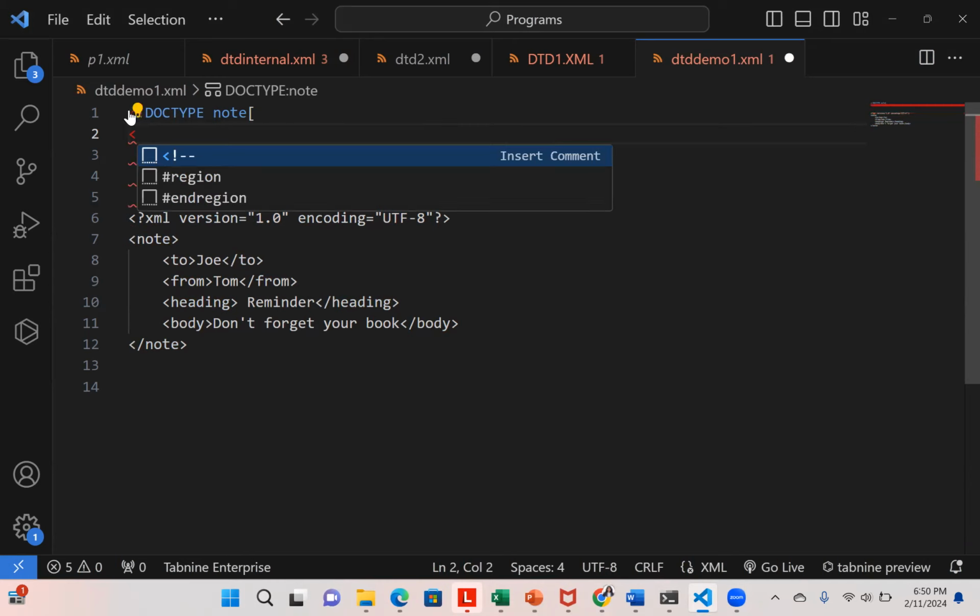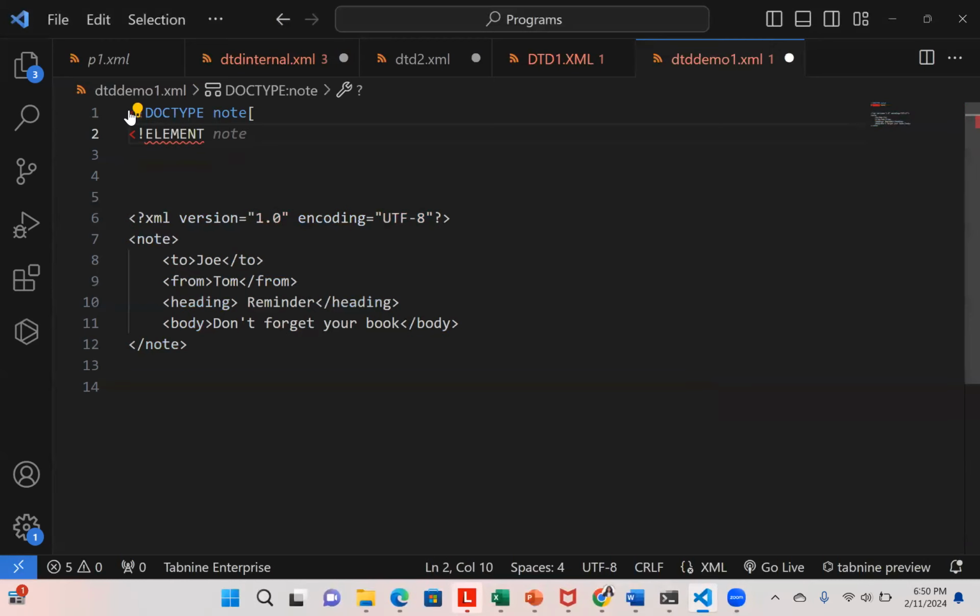So first, in the angle bracket, I'm going to write exclamation mark, ELEMENT, and my root element is note, and its children you're going to write inside the parentheses, separated by commas. So it has to, from, heading, and body. So these are its children, right?